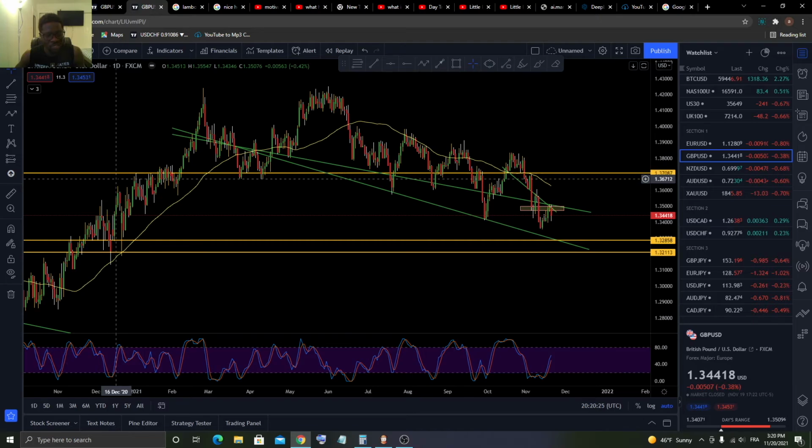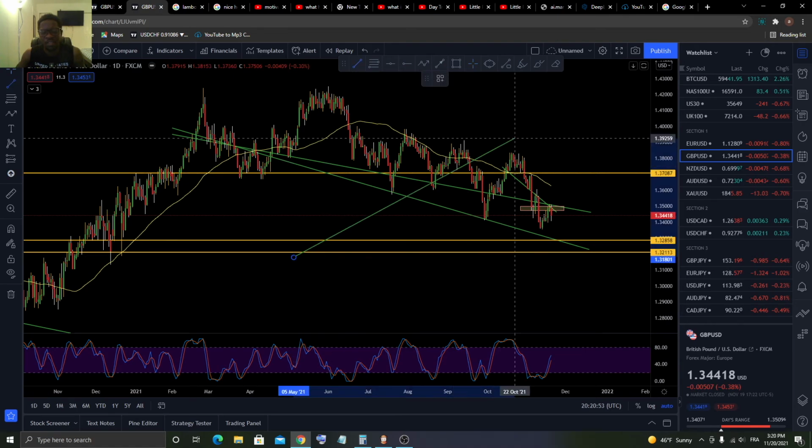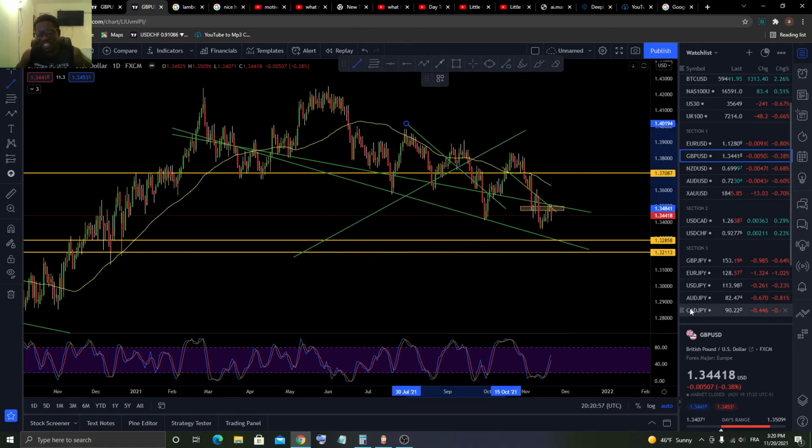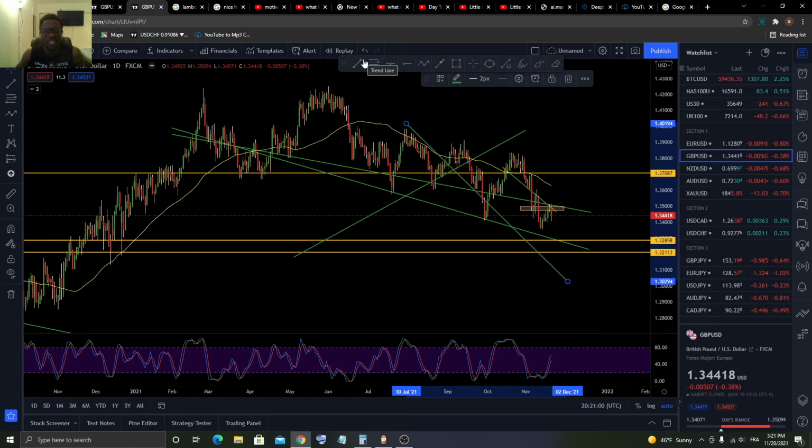And then when you see it, you see that all my lines are very accurate. Look at all the lines that I'm drawing, they are really accurate. Look at this one, look at the second one, look at this and this. They are all true. Easy and simple and clear, because sometimes people complicate things, like they draw a lot of trend lines, a lot of support, a lot of resistance, a lot of shade. You see the chart of some people, and it's like, how can you trade this way?